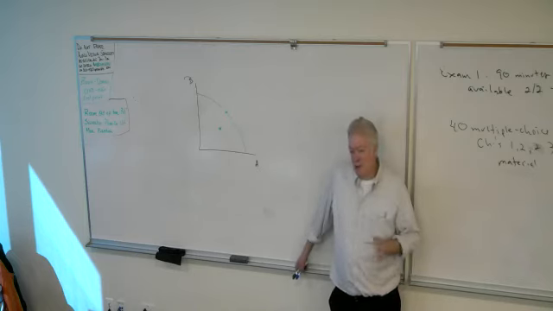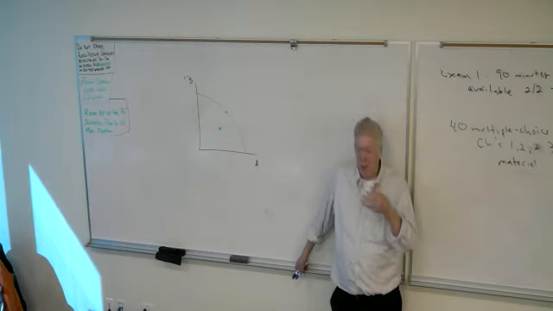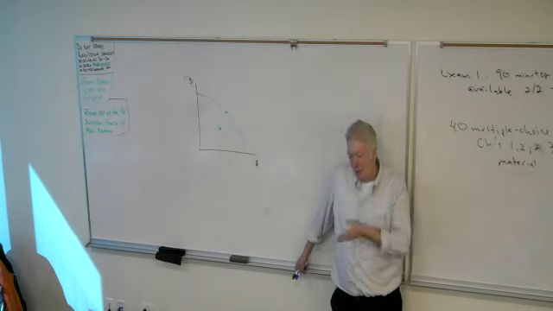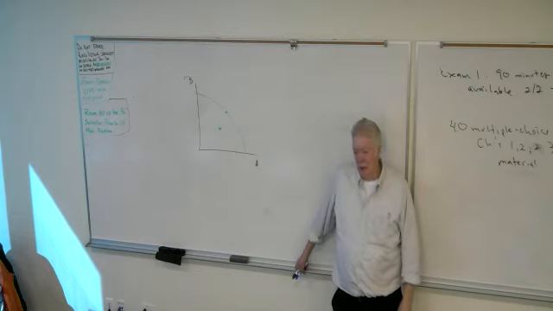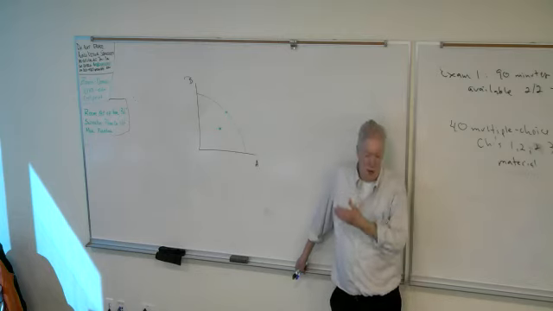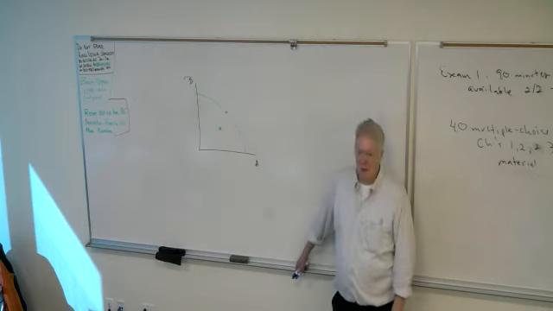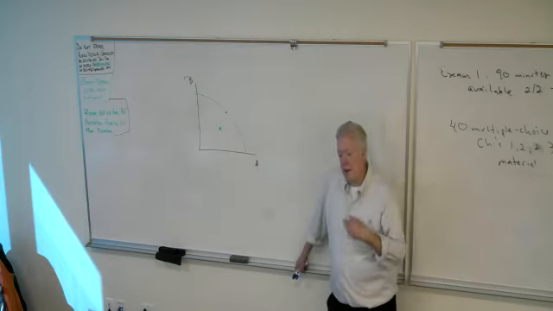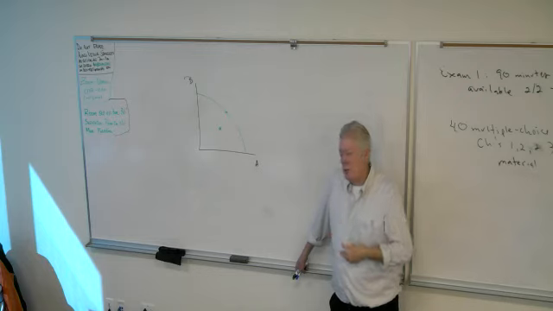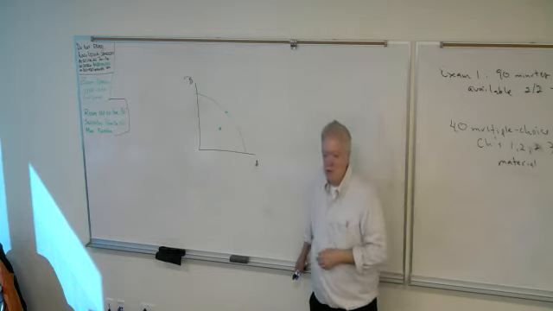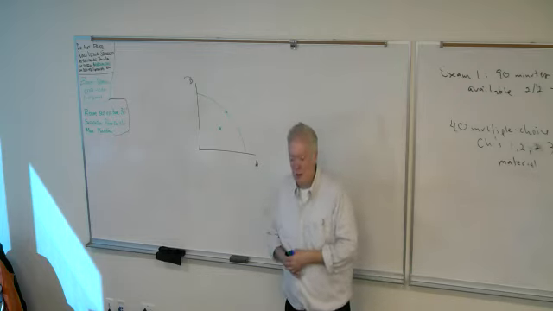If you like mnemonic devices, and you're wondering whether demand is downward sloping or upward sloping, think of D: demand down. Or supply being upward sloping: supply to the sky. That might help you. Know about the law of supply and why the supply curve is upwardly sloping, because of the direct relationship between price and quantity supplied.